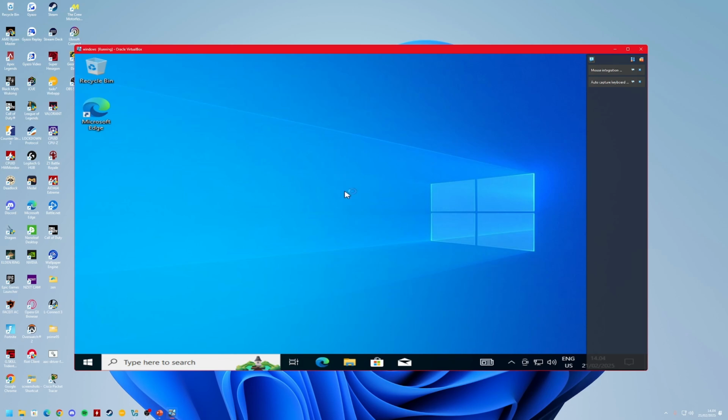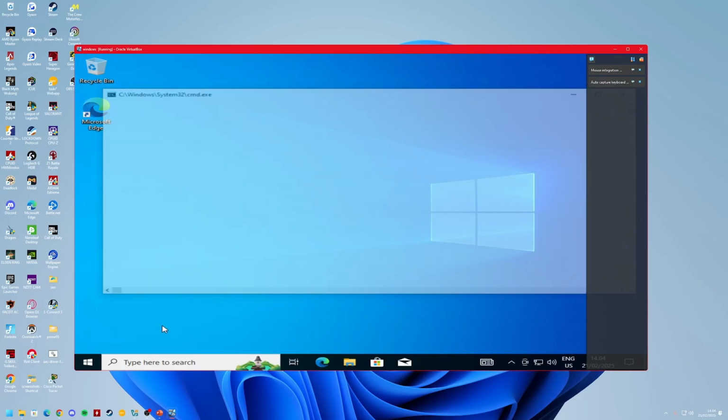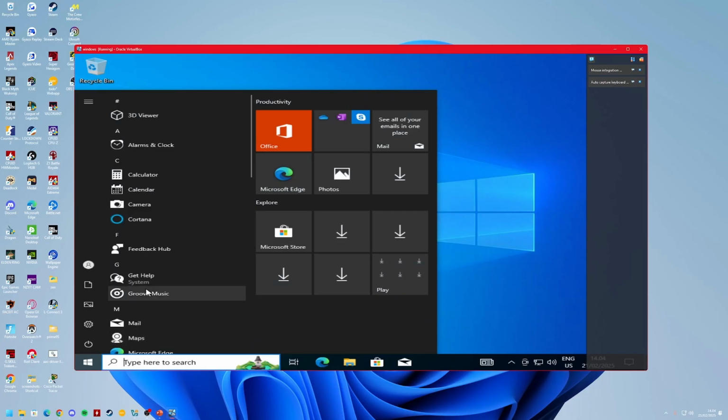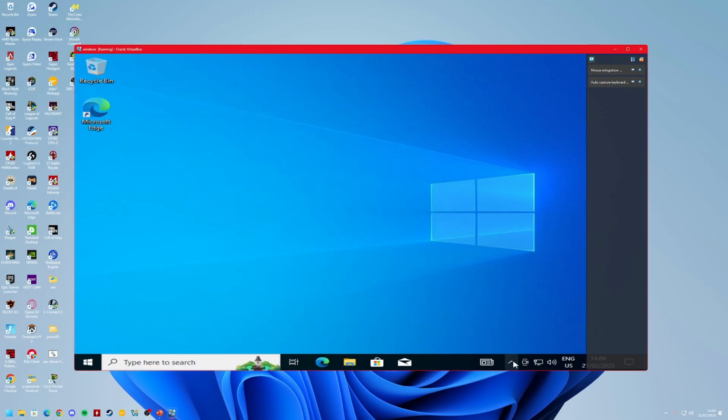And as you can see, now we have Windows installed in VirtualBox. So now you're just gonna install some updates and drivers, and it will be good to go. So that was all. Thank you.